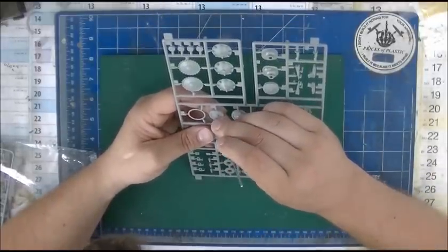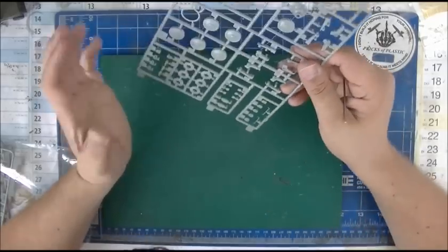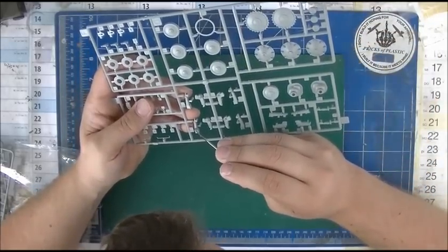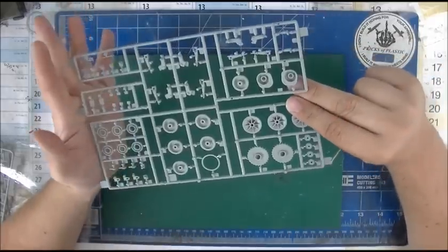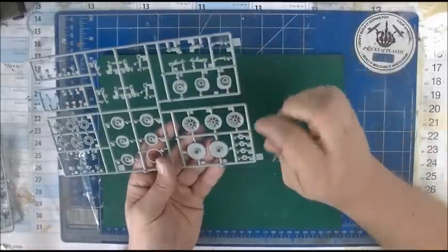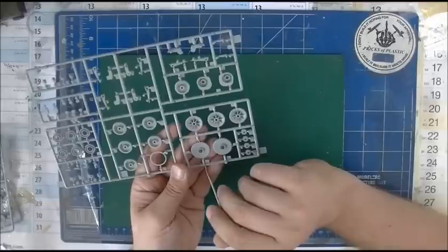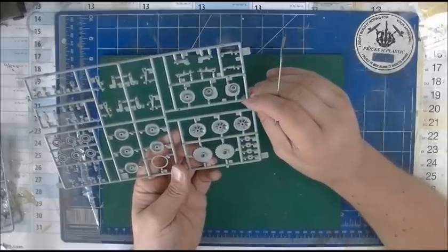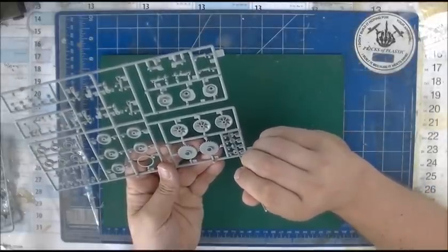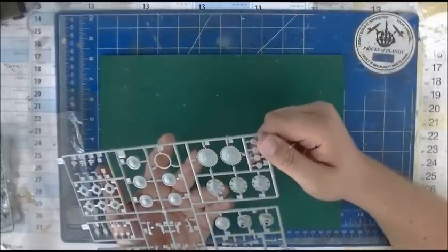The rims are actually welded, and there's text on the rubber. Again, leaf spring suspension, not very prominent leaf springs. And that's really it. On the sprocket wheel, on the inside there, four ejector pin marks. I don't think you will be able to see them because you glue them together, of course. There's a little bit of flash on one of the return rollers, and there's also some text on the return rollers as well.